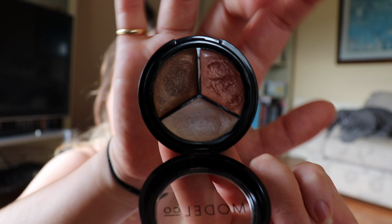Just to give it a bit of definition. On the trio you can see the one that I like. I'm gonna use the blush now. And my trick for when I'm using blush, I don't pick up too much, just a little bit on my finger, is, and I learned this from a video of Rihanna, that everybody has different cheekbones and obviously cheek sizes.